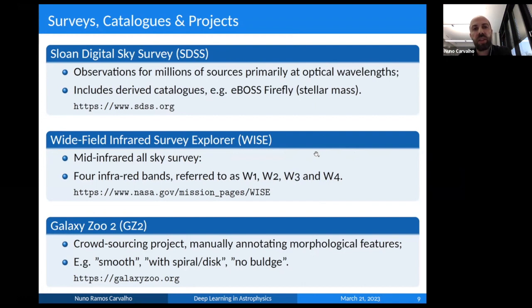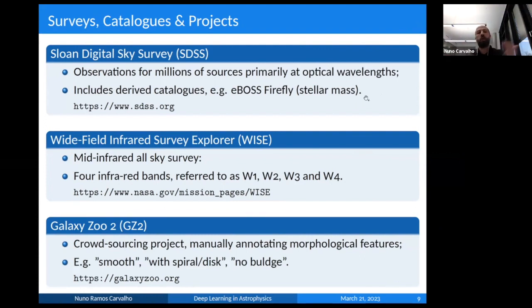And the interesting thing is that there are a lot of surveys of these galaxies, where you can find this information for a lot of objects.